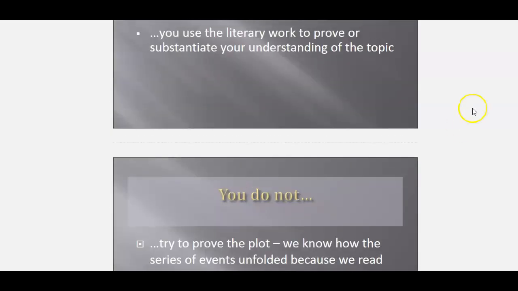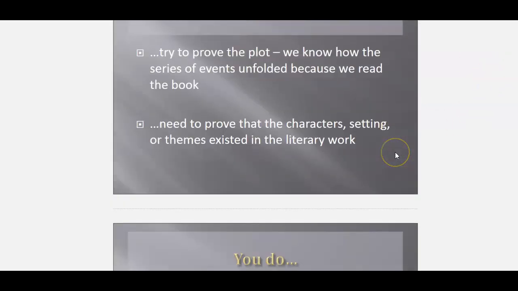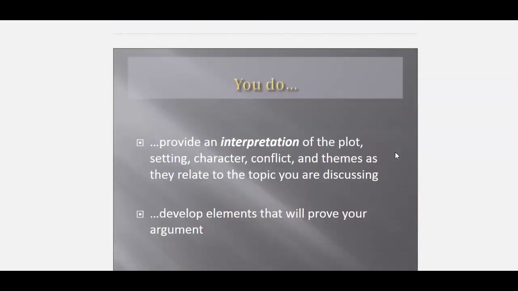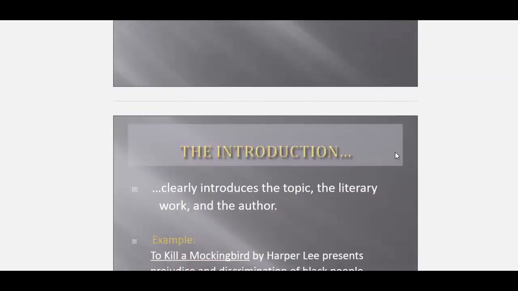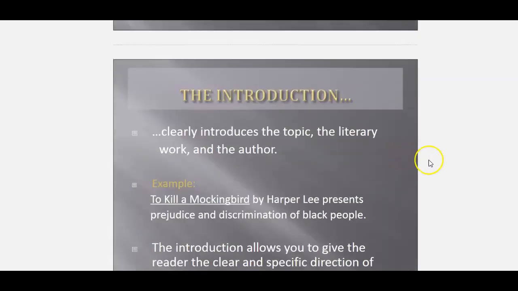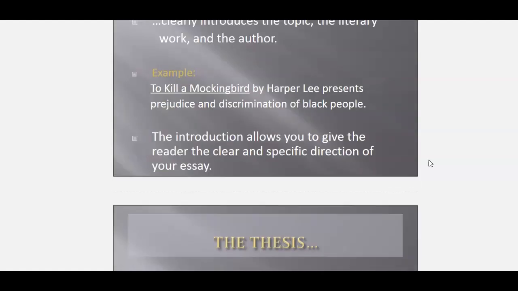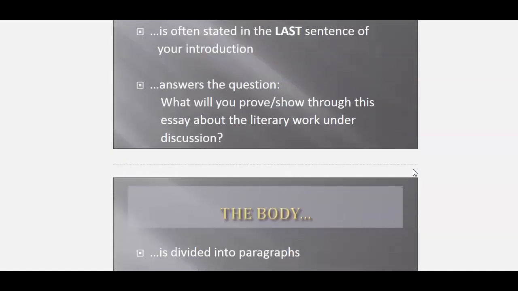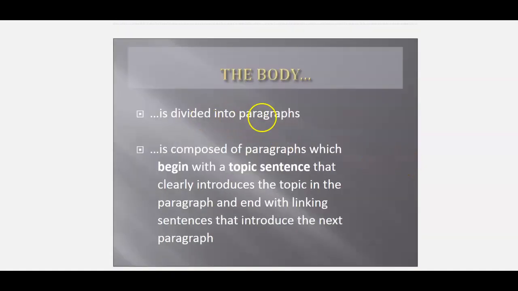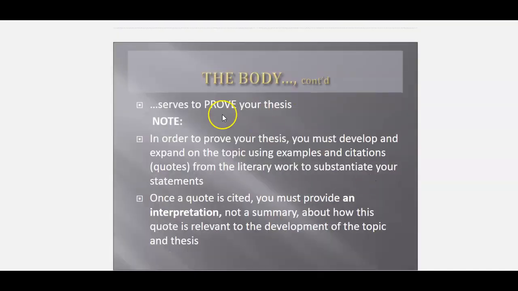I'm going to be reviewing this later, but essentially the literary essay is an argument where you're trying to introduce a topic, discuss the work, and present a thesis that will be argued through your analysis of the work that you're looking at. You are to have paragraphs. We're going to talk a little about structuring in just a moment. You are trying to prove your thesis, which means, again, that is argument.